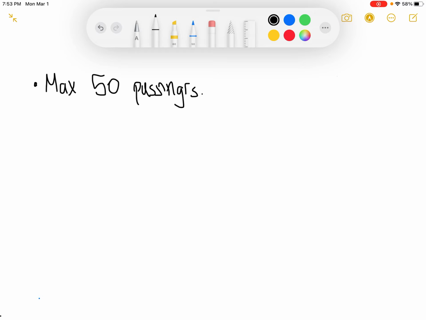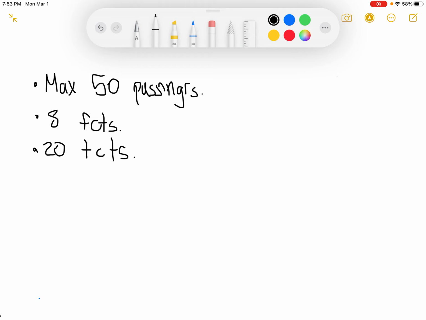In order to charter a flight, the airline must have at least 8 first-class tickets and 20 tourist-class tickets. So 8. I'll just say FCTs, first-class tickets. And it also needs to have at least 20 tourist class tickets. I didn't mean to say seats for the other thing, sorry. So that's what we know.